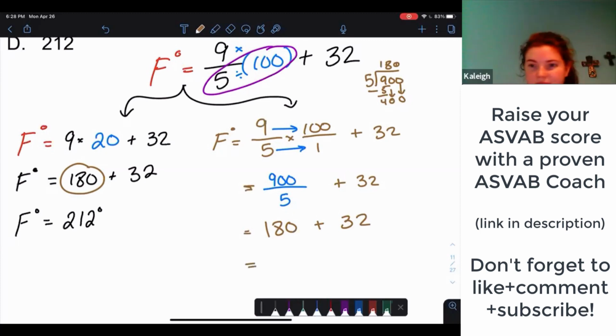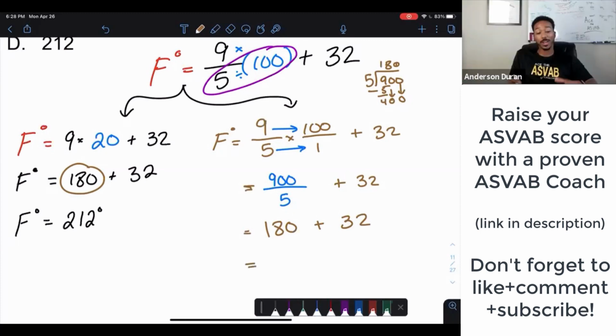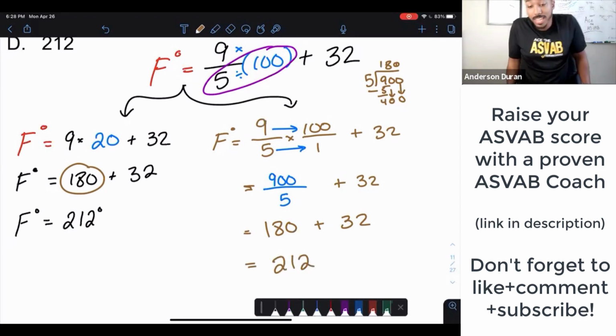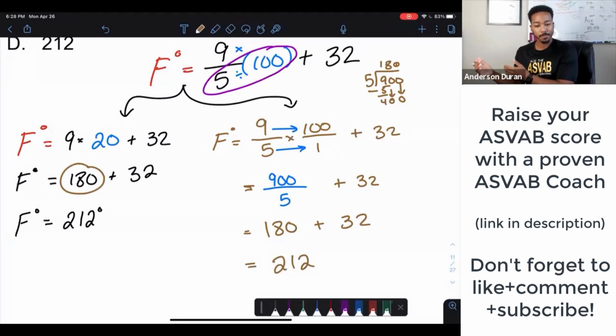212. That's right. And we'll get right back to that 212. Hopefully, even if we didn't know before that you can actually simplify before multiplying, I hope you can at least appreciate the simplicity that it gives you. It gives you an easier way when you're looking at 100 divided by 5, then times 9, as opposed to doing 900 divided by 5. Are you guys following along with that? Do you see the sentiment there?